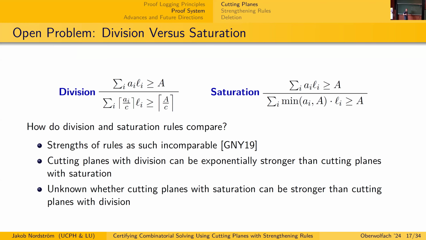This is a nice exercise. So in that sense, cutting planes with saturation is clearly weaker. It cannot even derive this. In the other direction, I could also give you similar inequalities where saturation gives you a nice consequence in a single step, but where the number of division applications you would need would be unbounded and would scale linearly with the magnitude of the coefficients in the expression in question. That is the reference, and all references will be at the end of the slides, which are already online on my web page. Just to make it totally clear, this shows separation for implicational completeness.